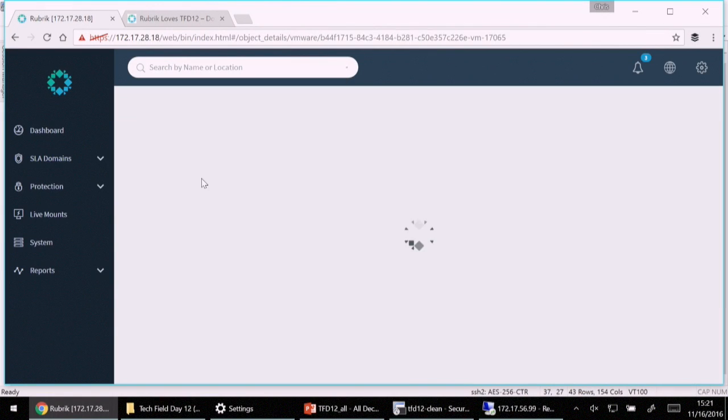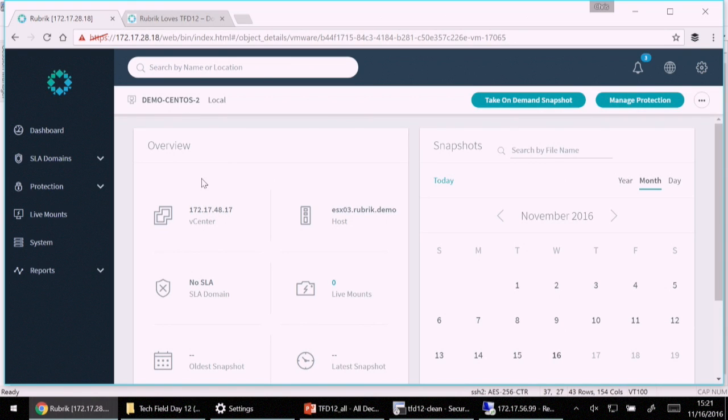So with that, is there any manual way to protect something just one-off? Yeah. Even here where I am, I don't actually have to add anything to a policy. If I just define a file set, that's an object that Rubrik is aware of and knows how to back up. I can come to this page anytime, and you can click on this take on demand snapshot, okay, and that'll drive a backup right there.